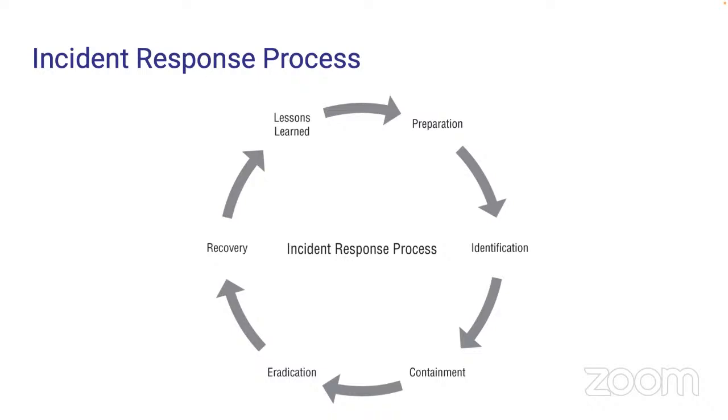This whole thing should be written as a policy. It should have all the steps that are going to be taken, who has the authority to do what. It should all be written down, because you don't want to try to figure it out during an incident. It's always the worst, because that's just chaotic. And you don't want any of that. You want to have an up-to-date policy that's clear on who's doing what, where, when.